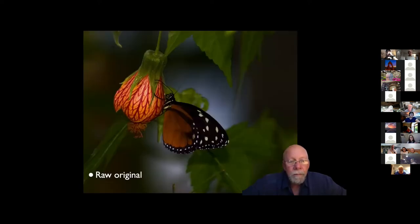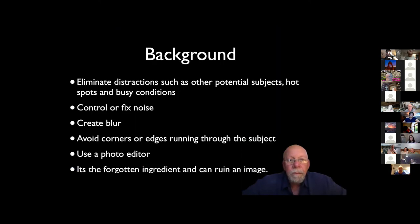I'm sorry, Jack. So if you could reiterate, when you consider backgrounds for your bird photography, what is it that you look for, and what is it that you consider a bad background? Well, a bad background would be anything close to the subject. If you don't have good bokeh, then you've got a bad background. If you have other subjects in there, I'll give you an example.